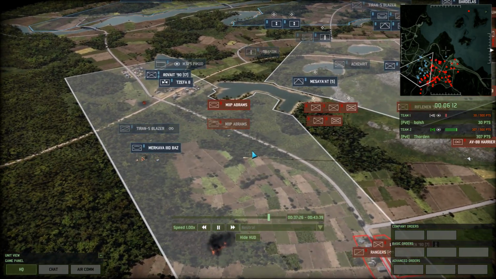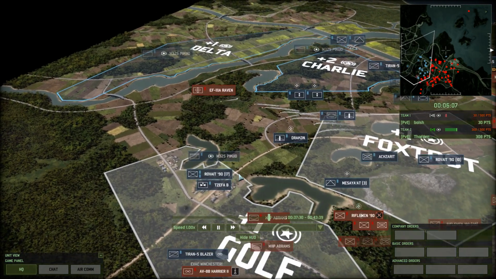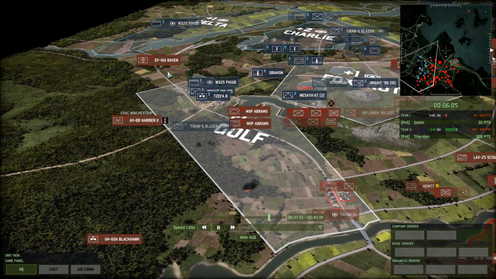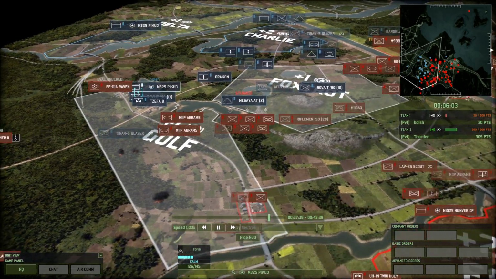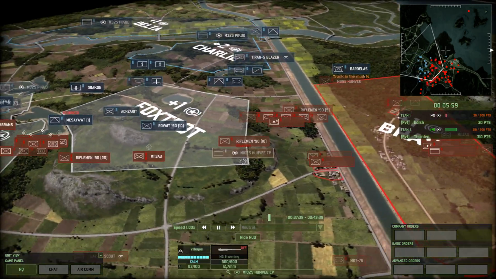Bringing in my Harrier. It's a Maverick. Destroys it. I brought in a seed plane, thinking maybe he had some radar AA. He does not. So it gets back to A.